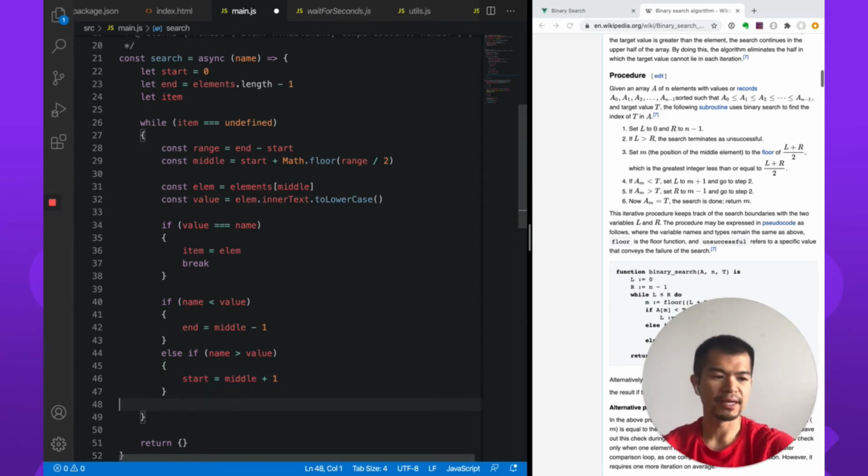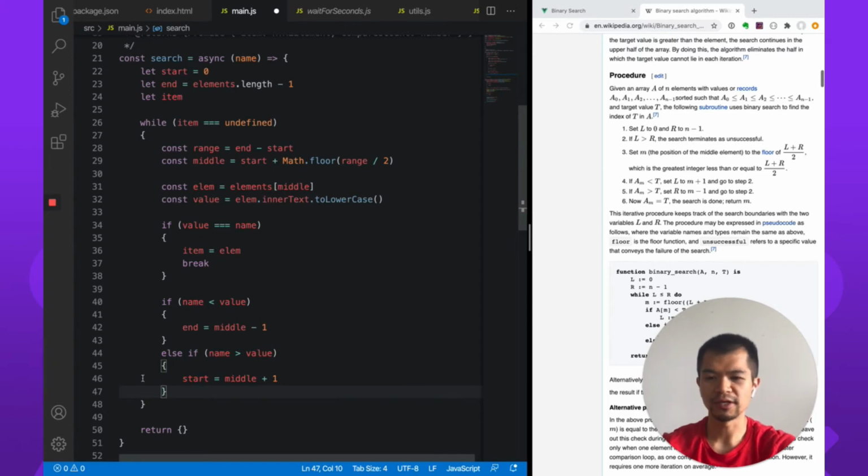So there's that, fantastic. So now we do that, we come back into this while loop. Item is still undefined because we haven't found it. Then we do this math again, which is end minus start. So let's just say it's in the left half. So now end is 899, let's say, and start is 0. We do this subtraction, you've got 899. So 0 plus 899 divided by 2 is something.